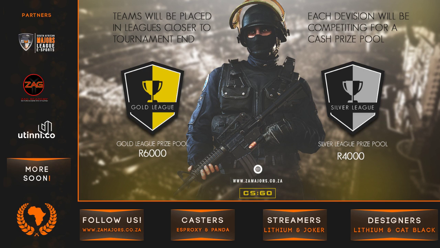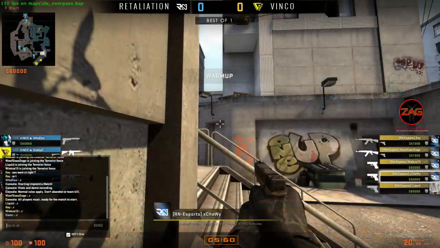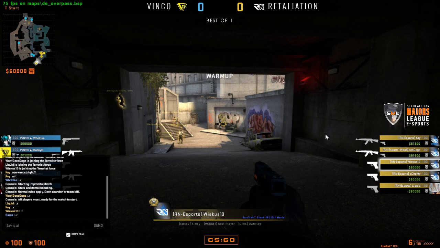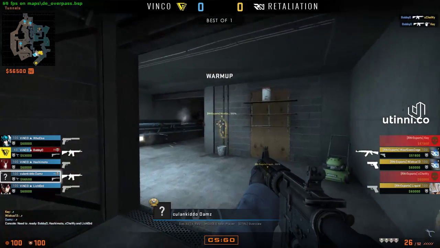So it does look like we'll be starting with Vinko on the CT side and Retaliation on the T side. Again, I'm excited to see this happen. I'm excited to be here, excited to see the outcome of this game. I'm excited for Retaliation now because T side is my favorite side to start on. Oh yeah, really? I'm just pushing into people's faces with a Glock. Yes, a little bit. Just spamming that Glock, hoping for the best.